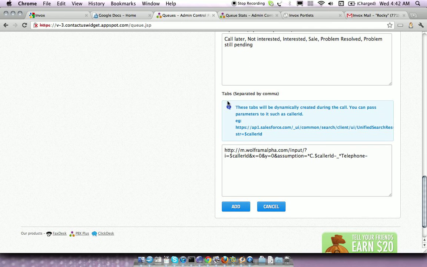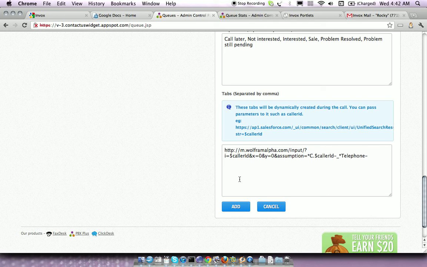The next interesting component is the tabs. These are comma separated tabs, which can be customized for your account based upon the CRM that you're using, or if you want to customize the screen using your custom backend information, you could give a URL which will be shown as a tab.